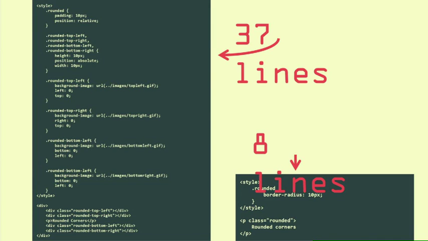Here's an example of that. So this is rounded corners, right? We've all been fighting with rounded corners making it work in IE6. And on the left side, that's what it looked like. A lot of CSS, a lot of background images, and a lot of stuff. And on the right, we have 8 lines of code that is basically just doing a border radius in CSS3, end of story, sort of. We'll get back to that. But of course, a lot simpler, a lot more maintainable.